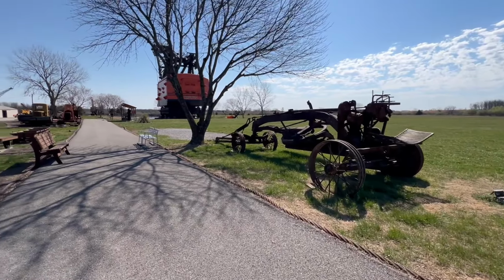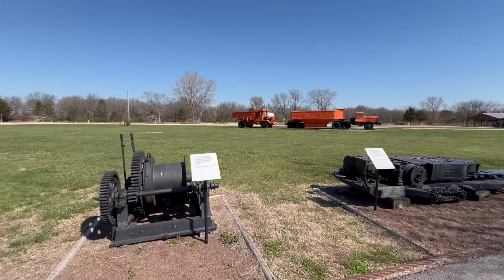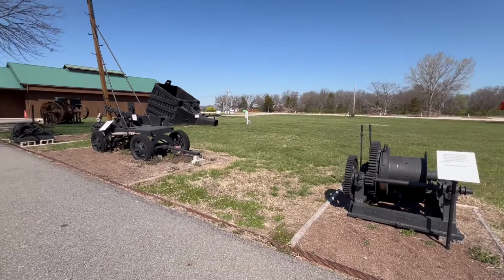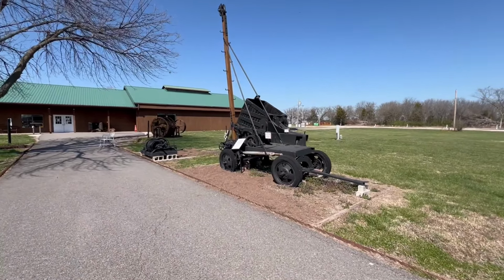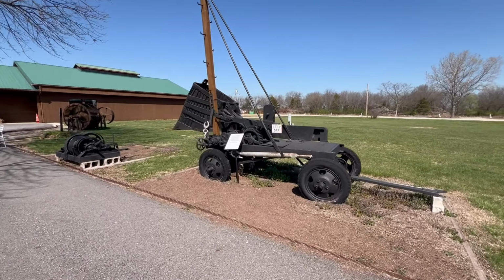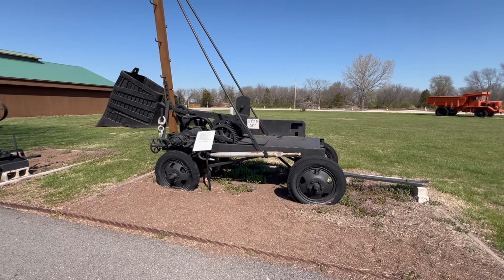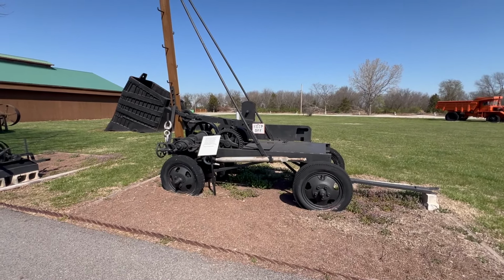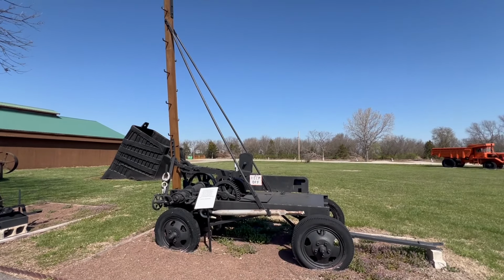Okay. Well, let's look on the other side here. We've got a few things here. This right here is some sort of a drill rig. Yep, that's a drill rig, that's what they drilled down with. Some of them were for finding out where the coal was, and then some of them they put dynamite in there and it busted up the rock.